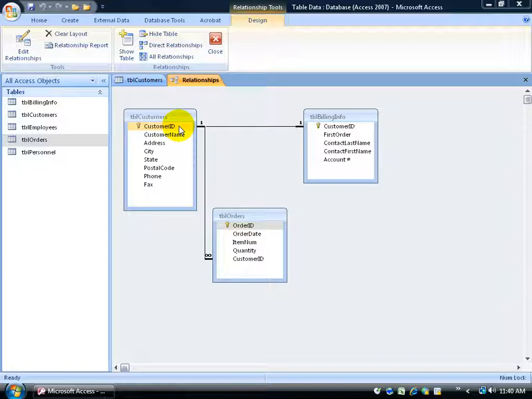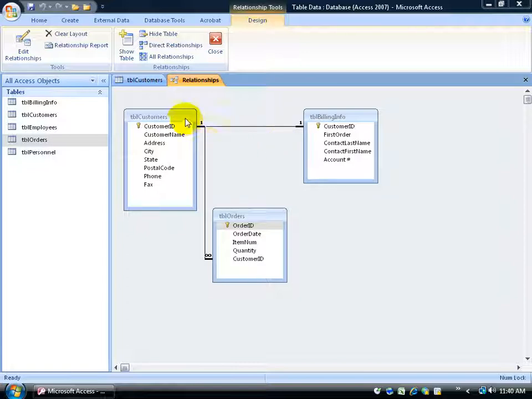In other words, I have a customer number, an ID, whatever unique ID I want to give that customer, let's say 2020. It's going to be over here, and it's going to have the same data type, which is a number field, with the exact same ID for that customer, 2020. Then I'm going to have the date of the first order, the contact name, Brett Johnson over here, first name and last name, and the account number. Okay, so there's the link between the customers and the billing info table.